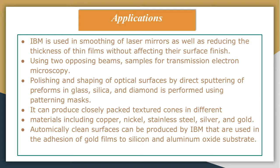Using two opposing beams, samples for transmission electron microscopy can be produced. This is another application, and it is a very critical application because sample preparation for the transmission electron microscope is a critical job which needs very thin samples to be prepared. Another application is the polishing and shaping of optical surfaces by directly sputtering preforms in glass, silica and diamond using a patterning mask.